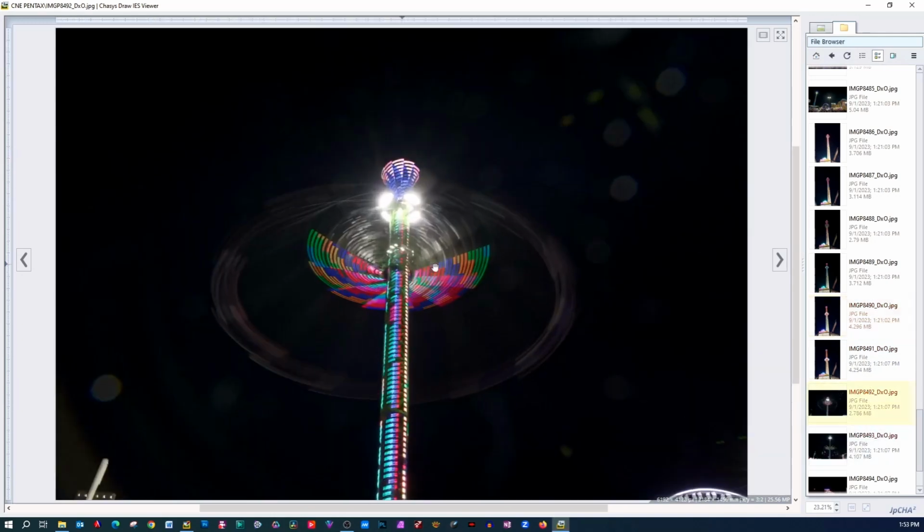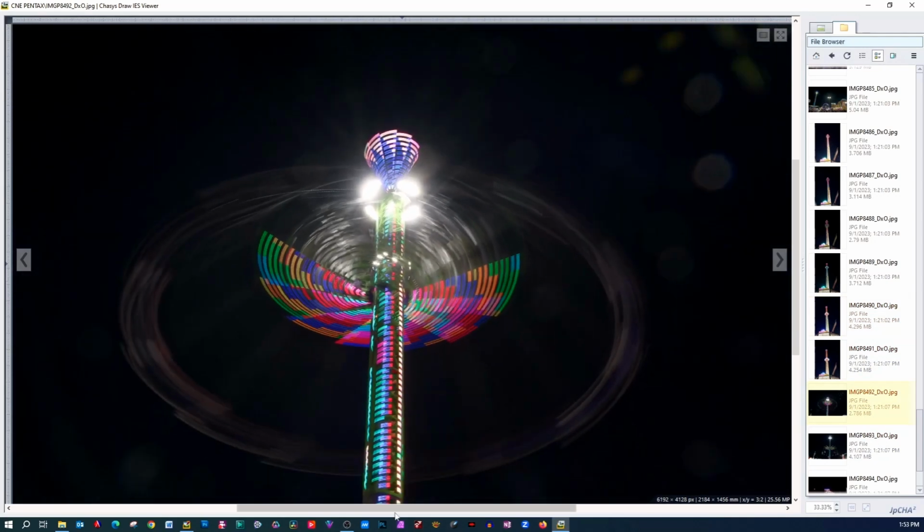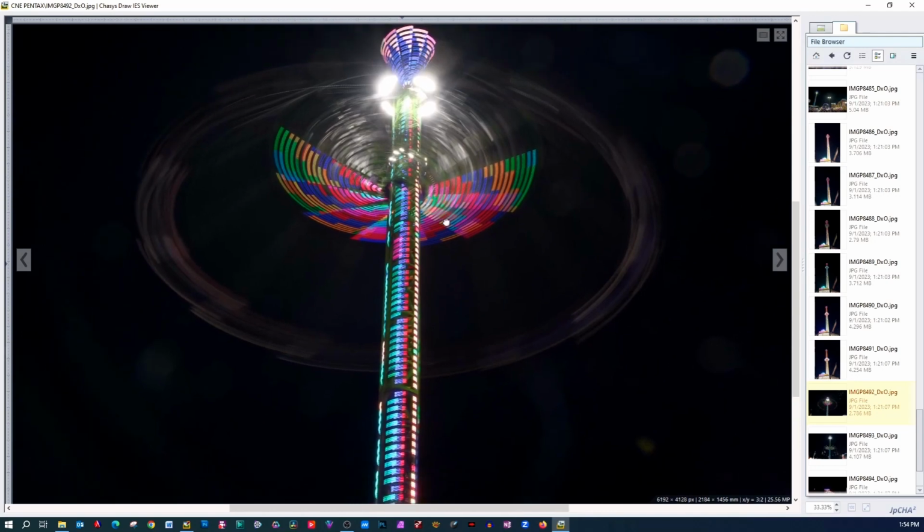And then there was another swing thing that I took a shot of, and you can't even tell that these are people, but I just like how this came out. It's just very interesting and cool. And all this is not dust. This is all reflection from these extremely bright floodlights that were lighting the ground. But this whole thing just rotates.